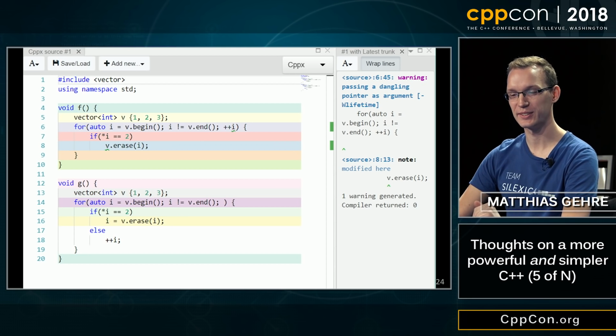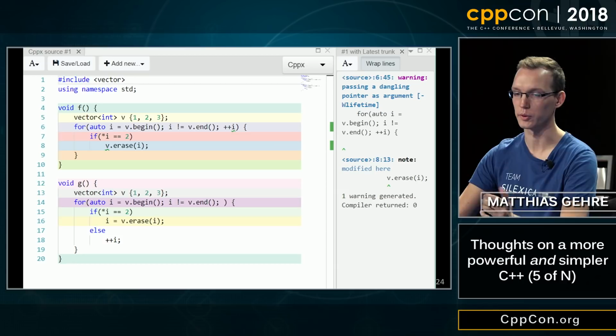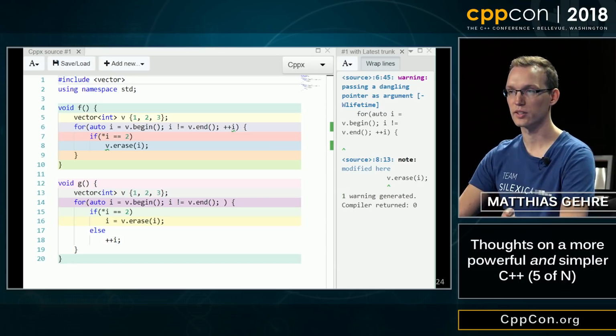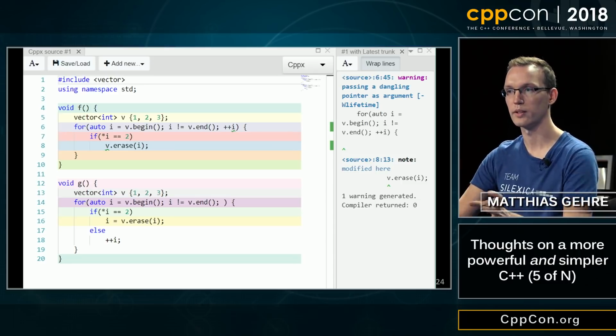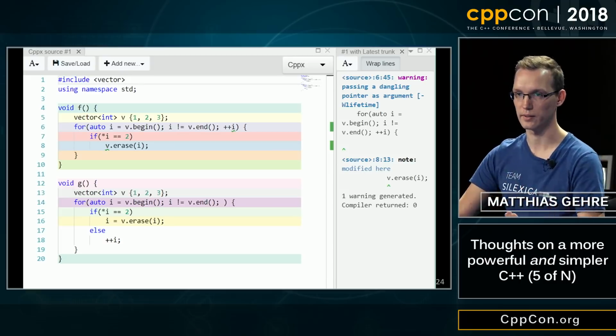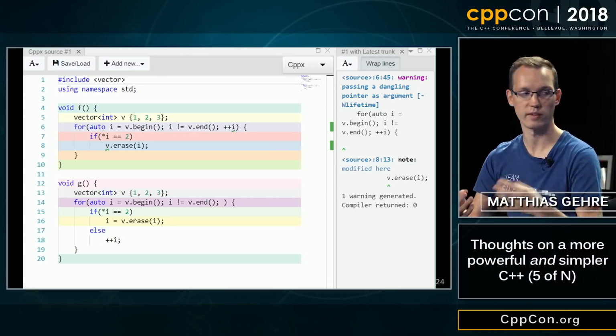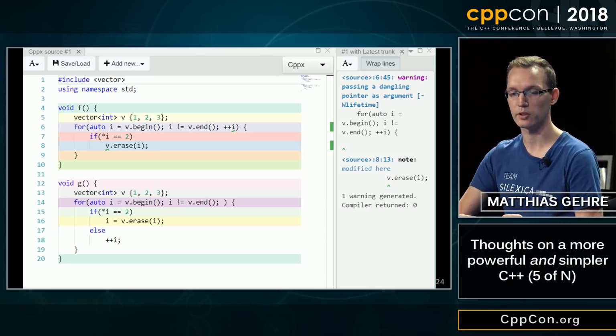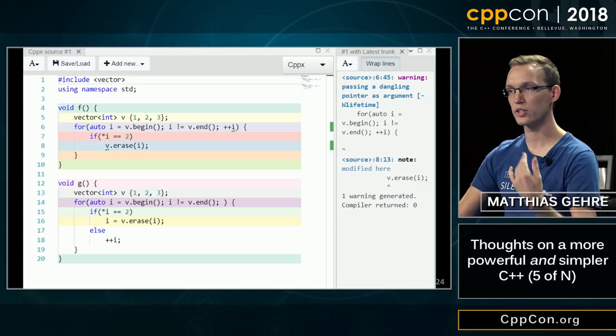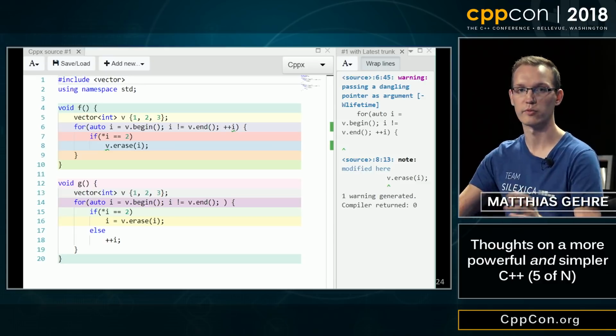So for reference, you can see on the lower part how you can do it to avoid dangling. And that will also work in the checker. So it will make the checker happy and the interviewer, because we will use the iterator that's returned from erase. And even though erase itself invalidated the iterator, we know that the function will return something valid. I mean, we don't assume that functions return invalid state. We will check that in the function body, but here we will assume it at the call side, and that's also the correct thing to do. So the fresh iterator we get out of erase will be perfectly valid.